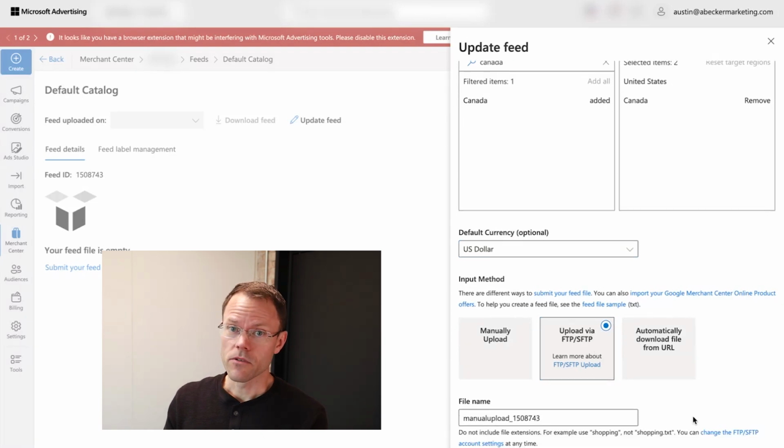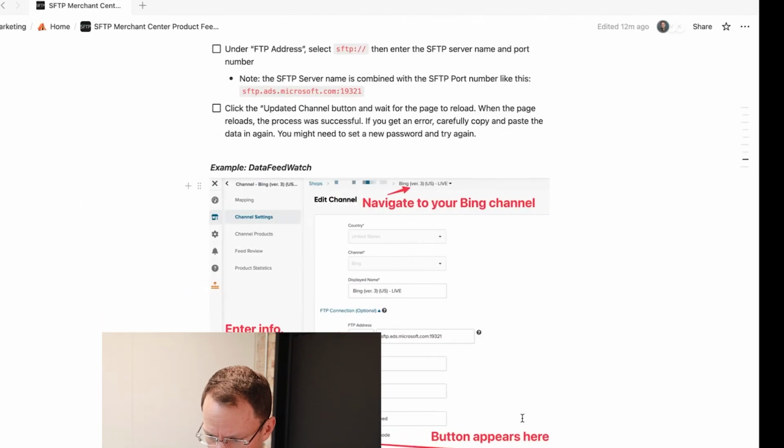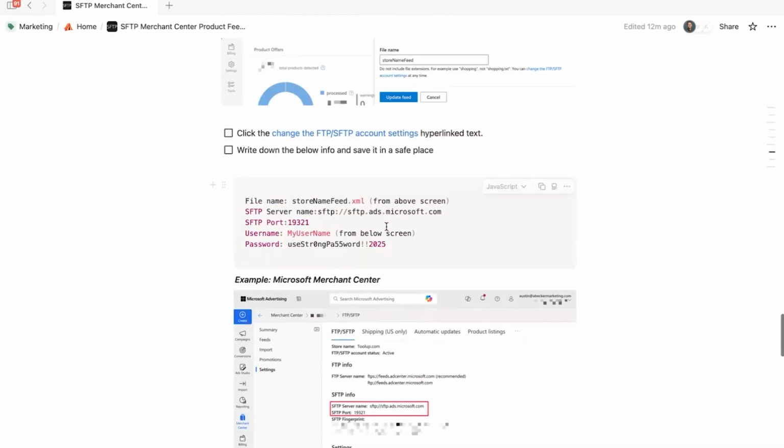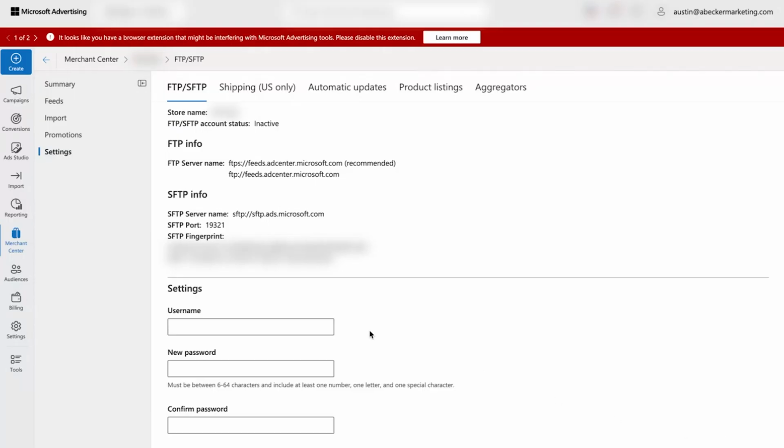And just like with Google, I have to grab the server, the port, the password, and then the file name. File name, it defaults to one here. I'm just going to delete that. And then in my notepad, basically my notes section in the Notion file, I have a list of names to use, so I'm going to put that in here. And then I'll click on Change the FTP, SFTP account settings to see all that other info.